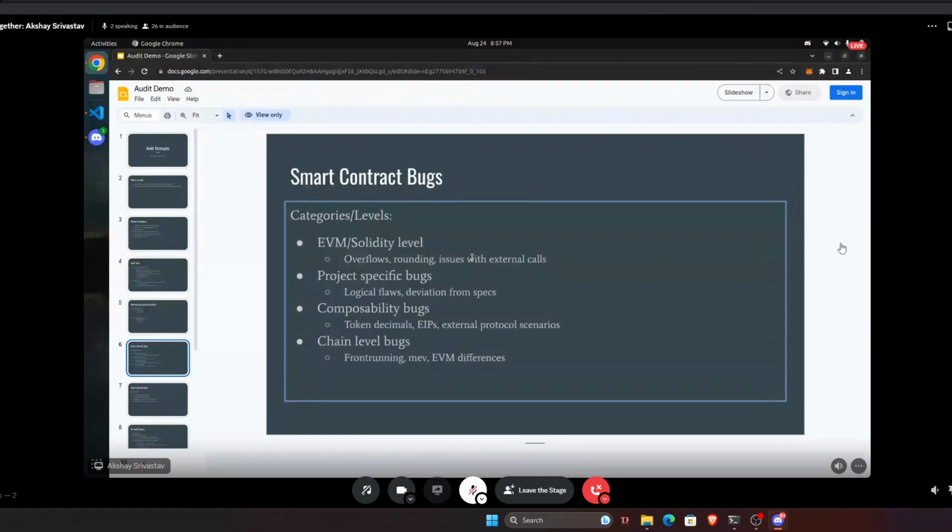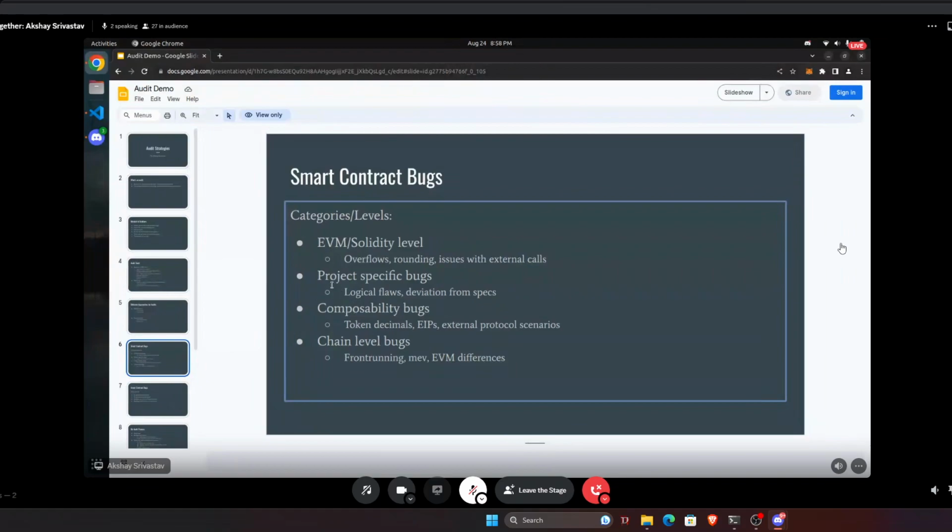Yeah, so this was the EVM level bugs. The next category is the project specific bugs. These are logical flaws in the code base. Maybe if the protocol is trying to develop a lending market, then there could be a flaw in their interest rate formula or a flaw in their liquidation process.